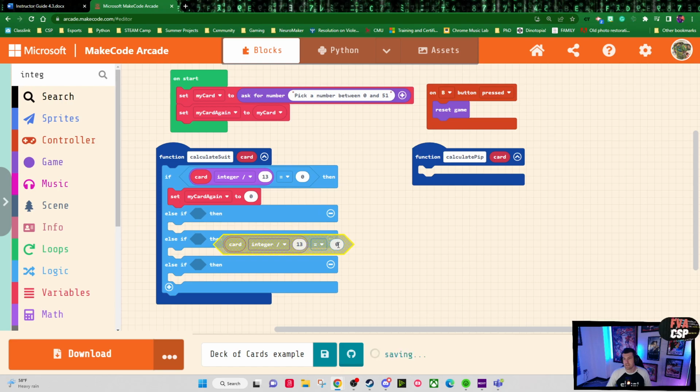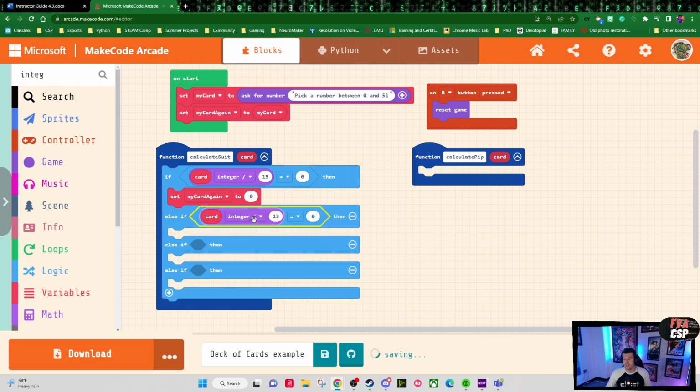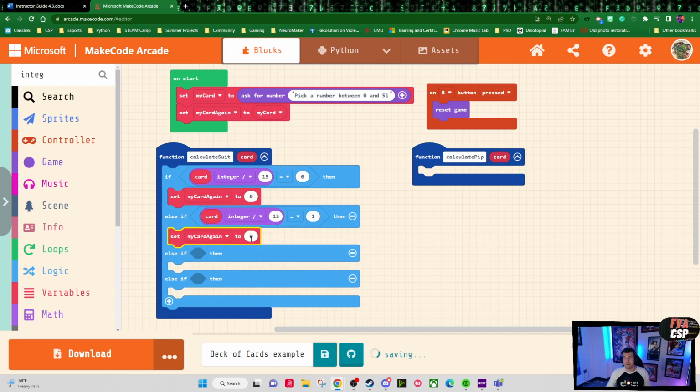Let's duplicate this. This time, the parameter divided by 13, if it is equal to 1, then we want to set my card, that variable, you want to set that equal to 1. This is what's going to handle the designation of your suit numbers for your deck of cards game.